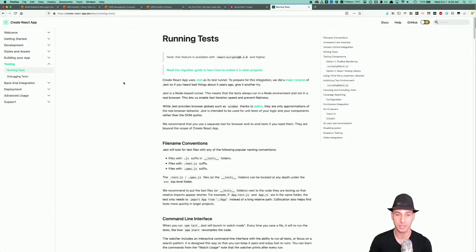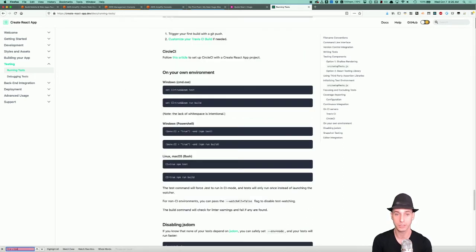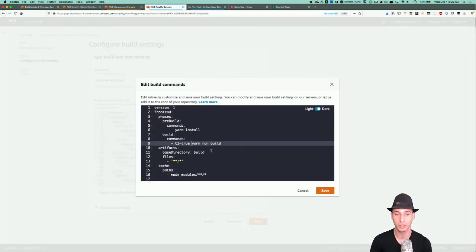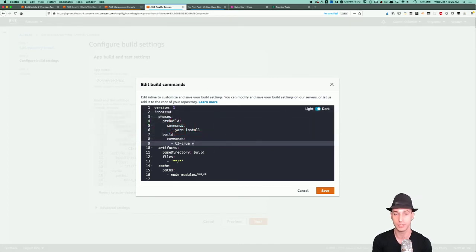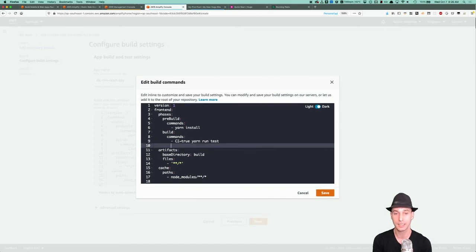In the Create React App docs, if we look under CI equals true, you can see npm test is how we want to run the tests, and npm run or yarn build is what we want. So the first thing I want to do is yarn run test, and then I want CI equals true yarn run build. And the rest of the base directory for building and everything is good.